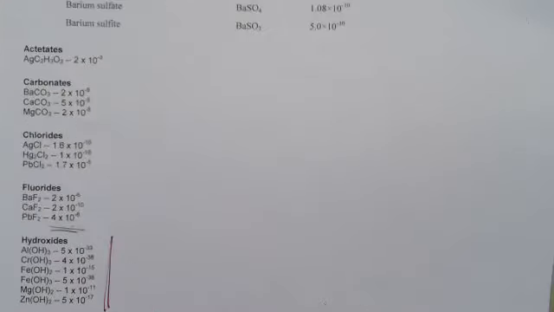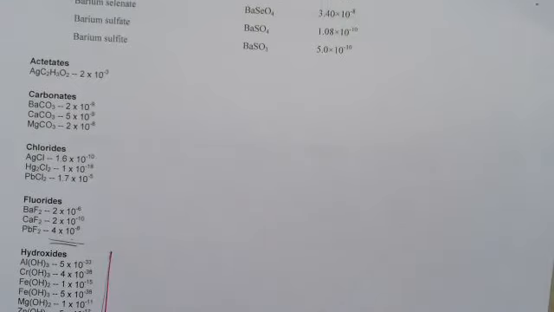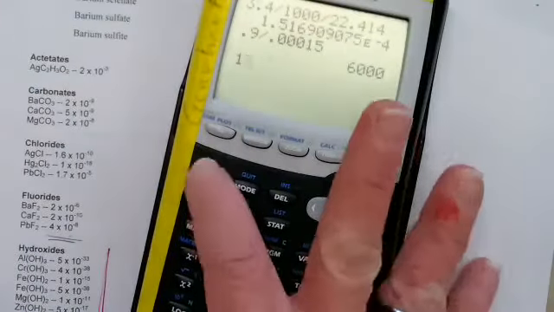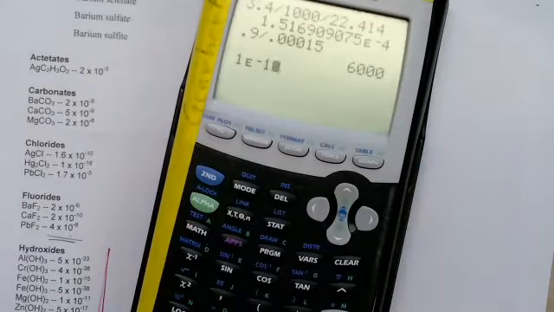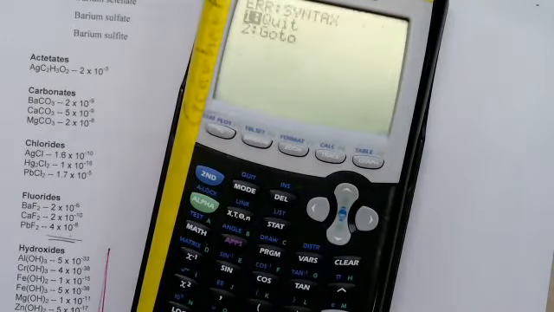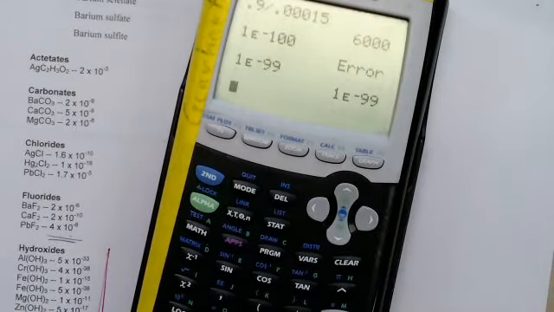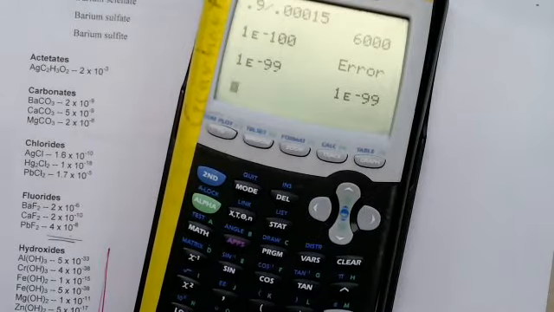Someone tried with their calculator. I guess your calculator will not give you a value if you try to have it do, I didn't try, I just believe them, like 1 to the -100th. Yeah, syntax error. Will it do to the -99? Yeah. So I guess there's a smallest value it'll accept, which again, oh my gosh, 0.